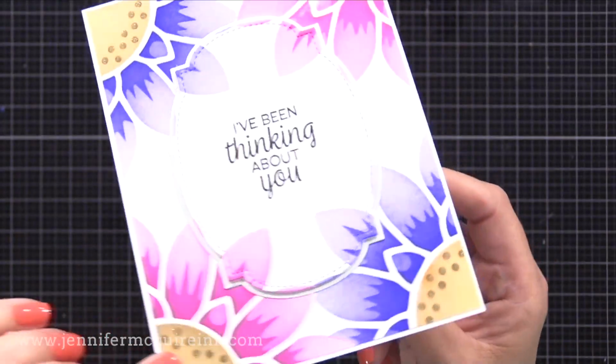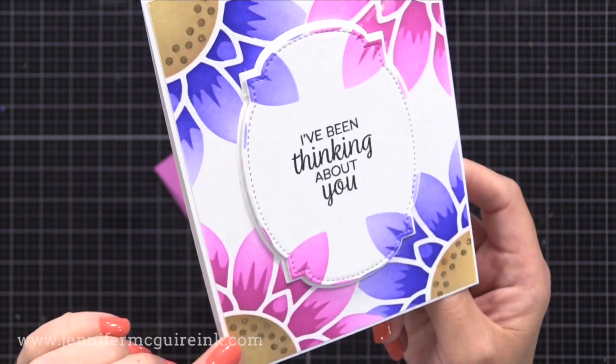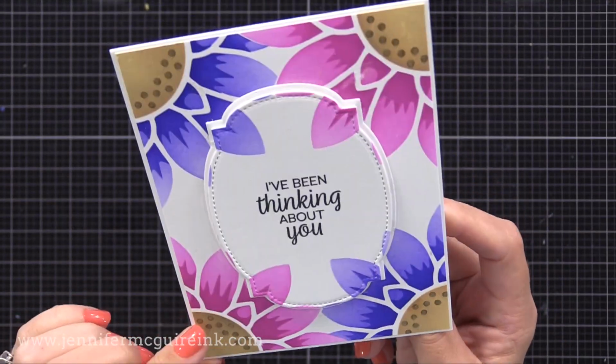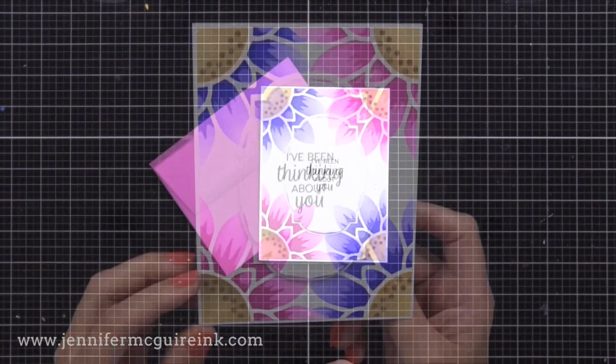All right, here is the completed card. I kept it very simple. You could add embellishments or other stamped images if you wanted to. But again, I wanted to really focus on those beautiful flowers in the corners.